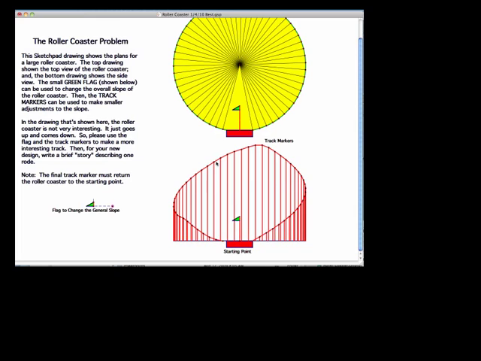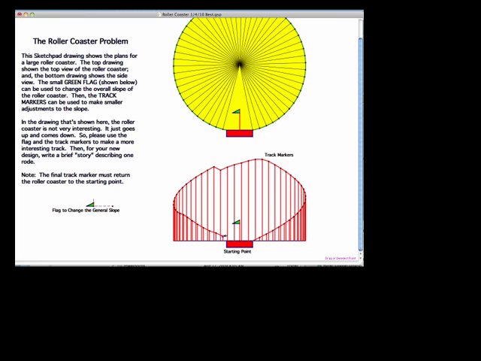And in addition, you can change the shape by moving any of these, but you can only move them by the amount that's restricted by this slope here. So you can make the amount that you can adjust bigger or smaller by changing the slope. Now, even if we had been able to make the track I just made, we wouldn't have a winner, because right now the roller coaster is coming down and just falling off at the end. This point needs to be able to come down to the bottom, and right now it can't, so it can't get back to the starting line.